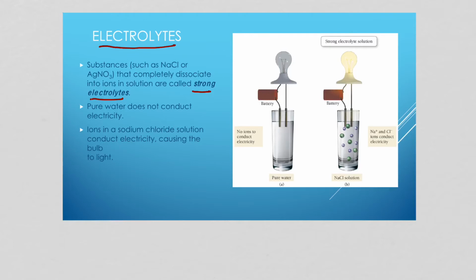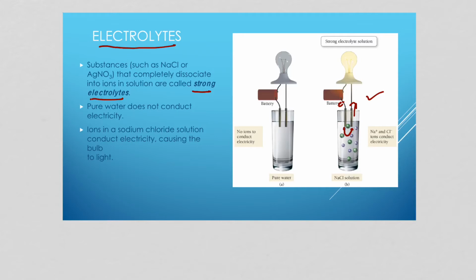Well, an electrolyte solution will conduct electricity. So if I take a solution that has dissolved ions, an electrolyte solution, and I put it in this apparatus where we're passing current through it, it will conduct the current. So we'll complete this circuit so that we light up the light bulb. The electrons will flow out of the battery through the solution and complete the circuit and light the light bulb.